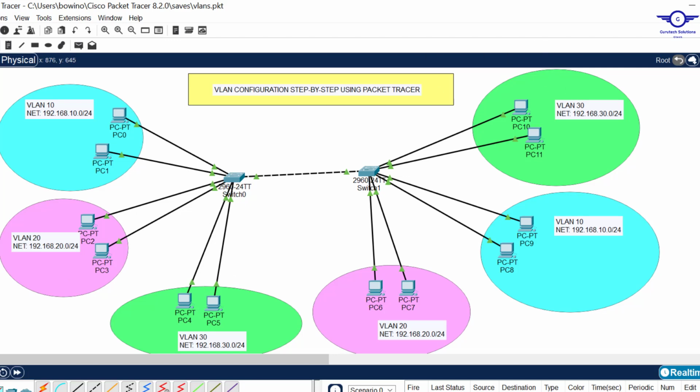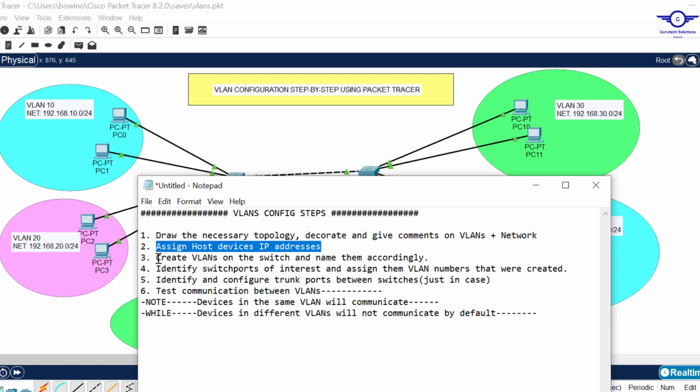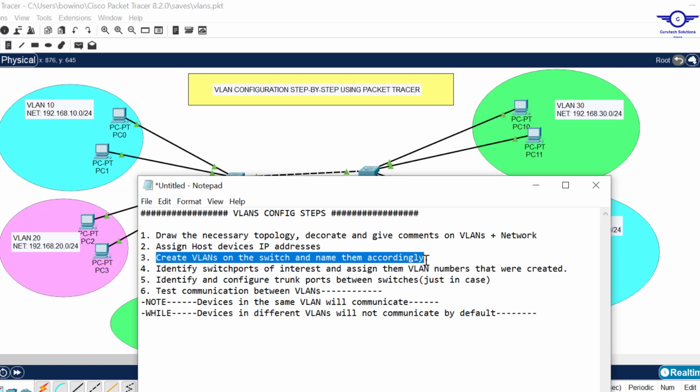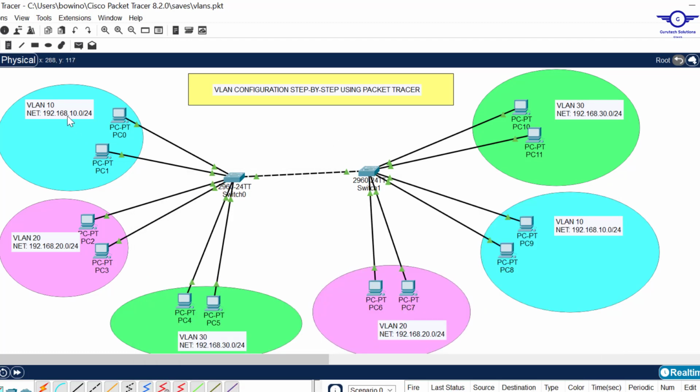All right, so let's go to our config guide. Step 3 tells us that we should create VLANs on the switches and name them accordingly. For example, we are going to create three VLANs per switch: VLAN 10, VLAN 20, and VLAN 30.